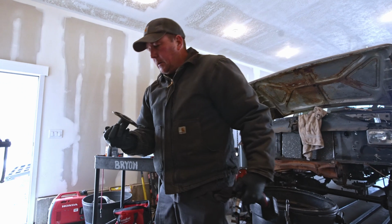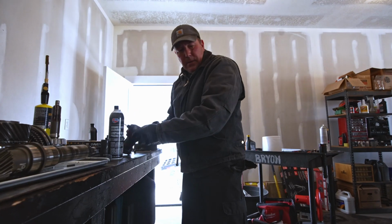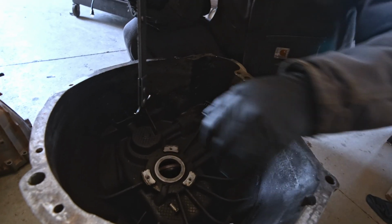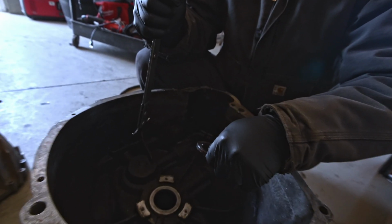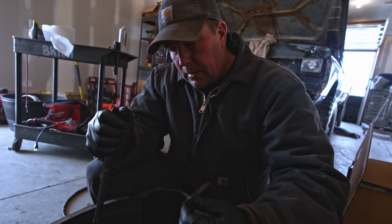Okay, there's a seal. I guess that's just a seal retainer, appears to be. Also appears that they had that Loctited in quite well. Bam, that came out easy. There's a seal. That's where the front input shaft comes out. Hopefully I got a new one to put in there.